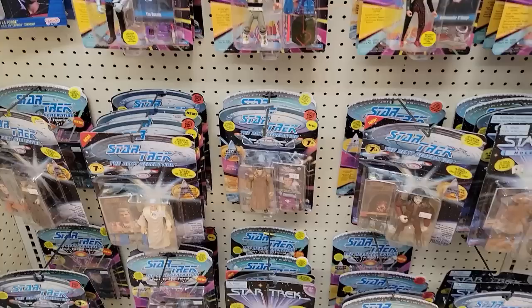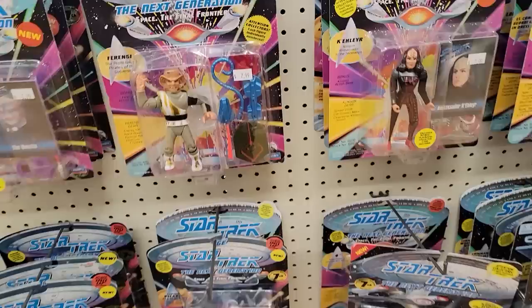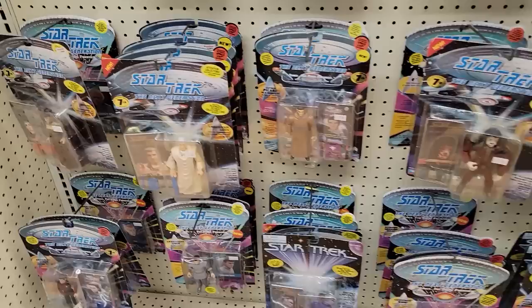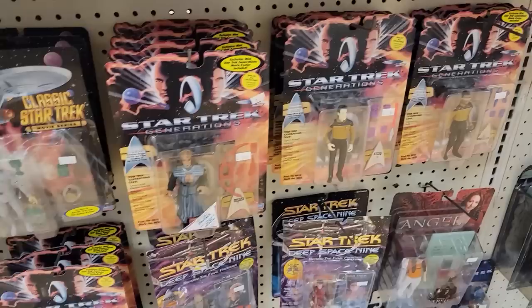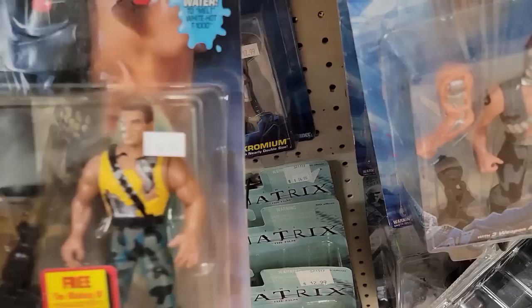Oh, yeah. Speaking of the 90s, here is all of these Playmates Star Trek figures and a couple Galoob ones, too. But there is a ton of them here, and they're super affordable. These were all priced at $5.99, and I know I've said this a whole bunch. I'll say it again. This is a line that is easy to collect, it's affordable, and it's a really good toy line. Oh, hey, Kenner Terminator figures here, too. Sweet.